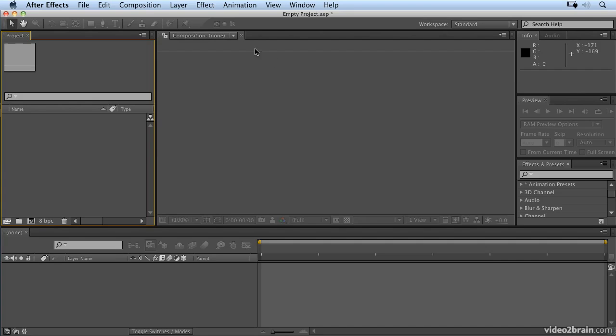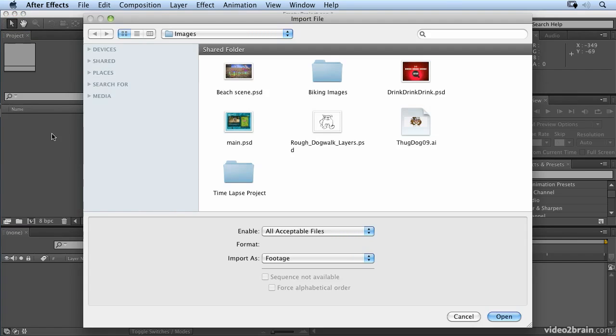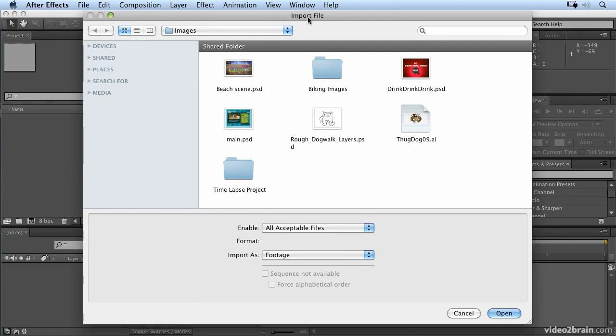Now, I have emptyproject.aep open, and if you want to follow along, you can open that from the Animating Text Layers folder. And what we're going to do is move over to the project panel, and to import a file, we can just double-click on this empty space in the project panel, and that will open up my import file dialog box, which gives me access to the files either in the Mac Finder or the Windows Explorer.